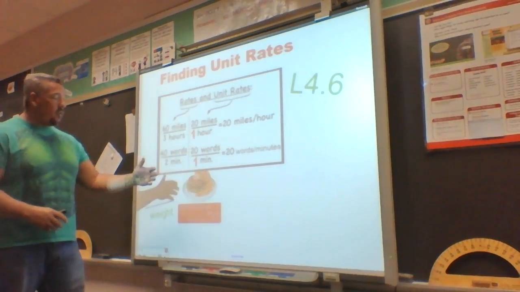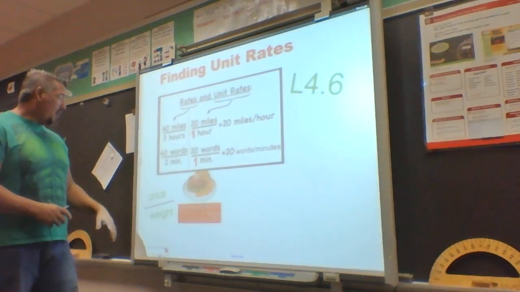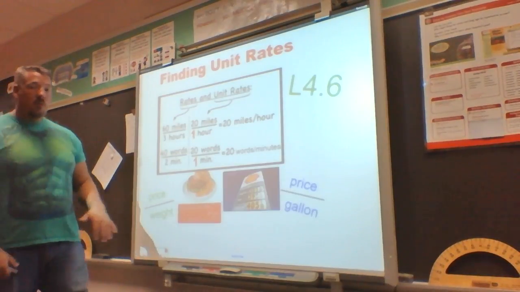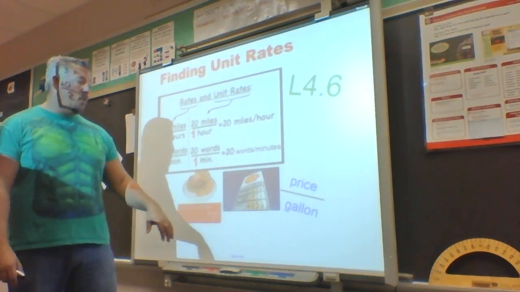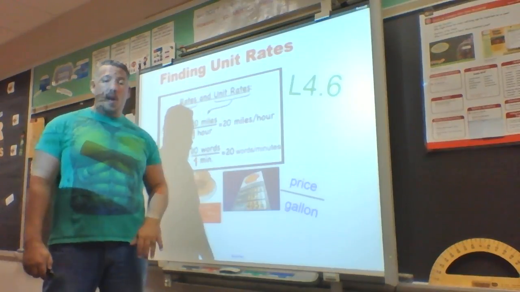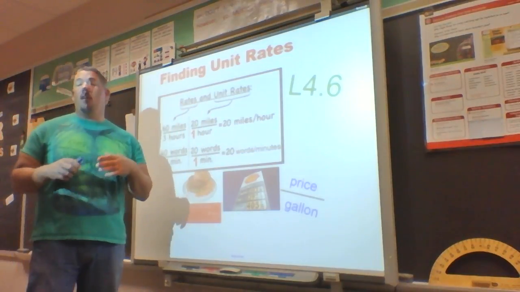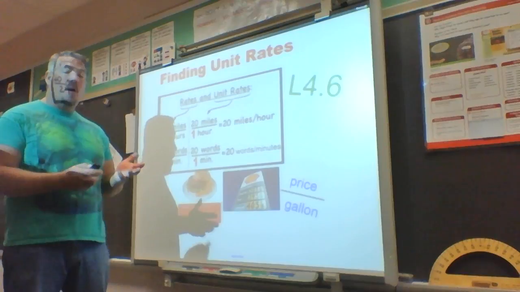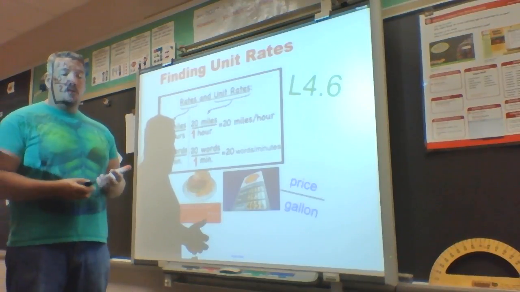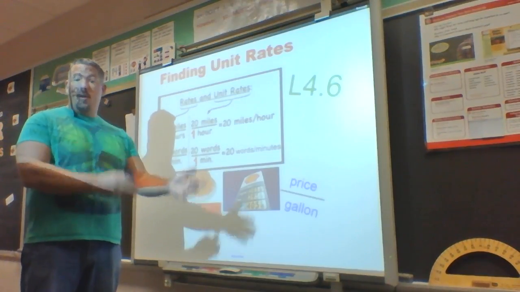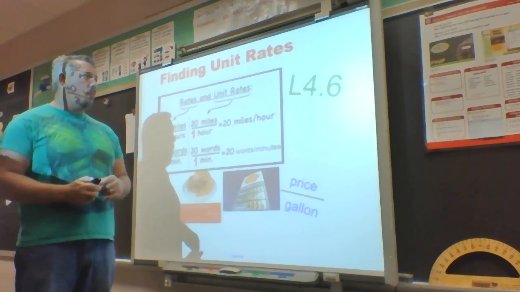We could talk about going to the grocery store and buying hamburger, and we can have rates of price per weight. Or we talk about gasoline at the gas station, we know it's a certain price per gallon. So that rate is comparing two different things that are not measured in the same way, and it's usually that word per the other one when we calculate rate.